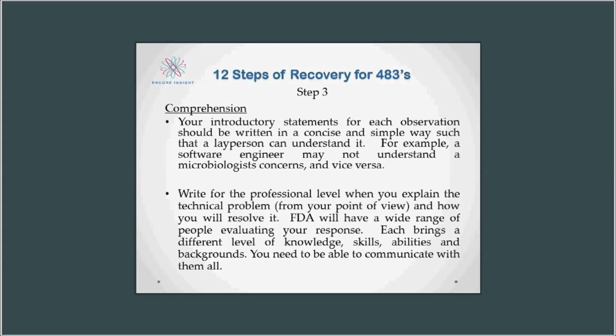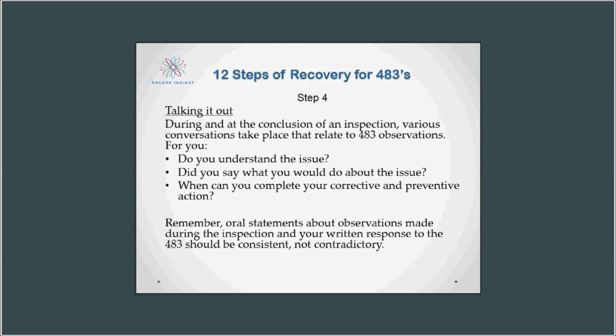So let's go on to step four. You've drafted your response and you've written it in a way that FDA can follow it and understand it. Now you need to talk it out. So you've set up how you're going to do your response. During the inspection, the FDA investigator has talked about the different violations they think they see. So during the inspection and at the end of the inspection, you need conversations with the investigator. Make sure that you understand the issues that the investigator is concerned about. Also, did you say what you would do about the issue?